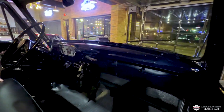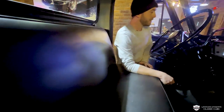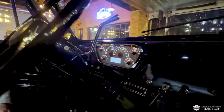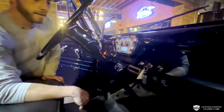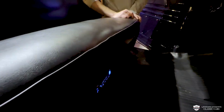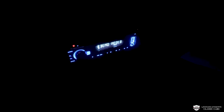I dig these trucks that are done up — they don't lose touch with their original heritage. The interior looks pretty stock, even though we've got power brakes, AC, and of course even the digital gauges. How trick is that? Tilt column. We got wipers. We got our vintage air control. And then downstairs here, that is where our head unit is at. This thing's got aux, AM, FM, can even take a CD.